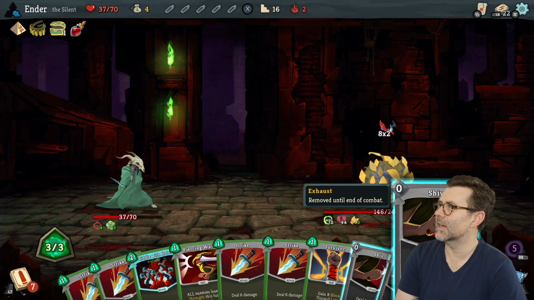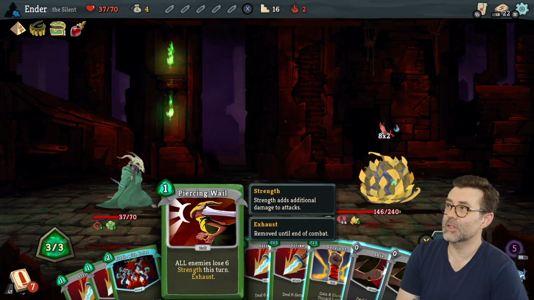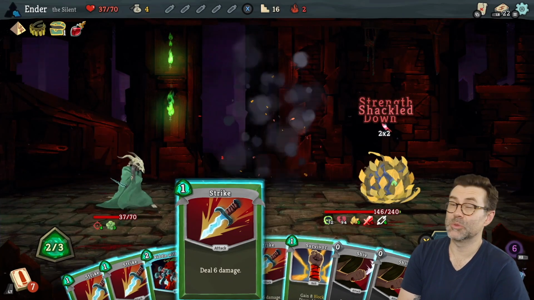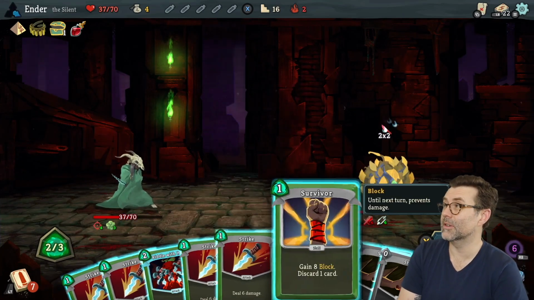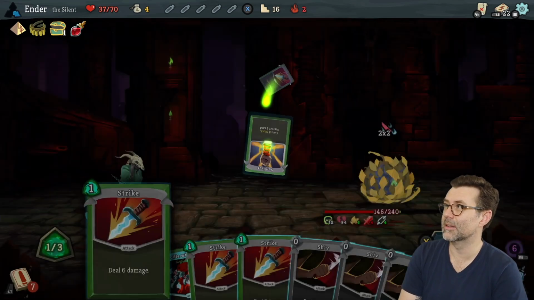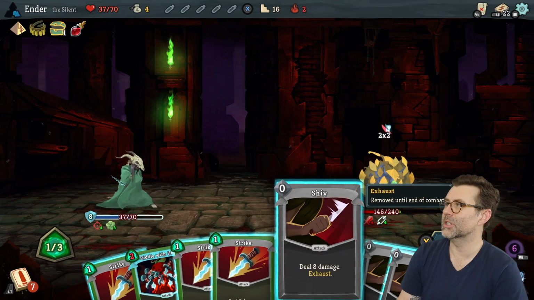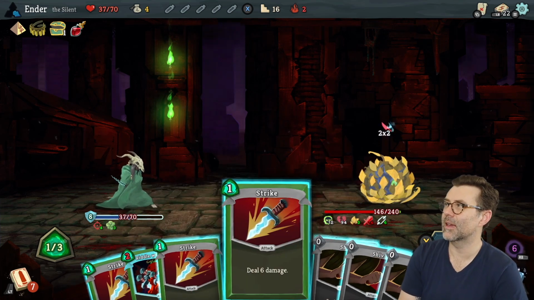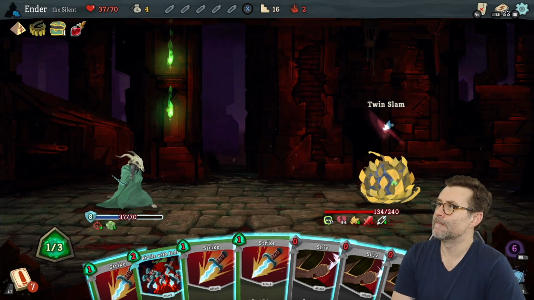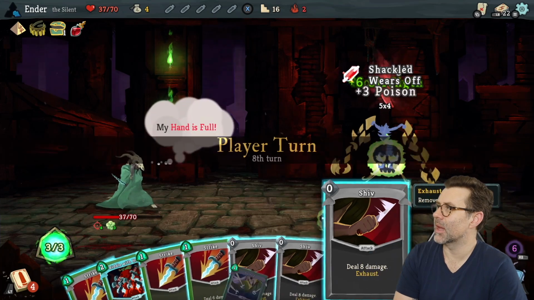Alright, he wants to attack with 16. So in this case, I'm going to use Piercing Wail, which makes him only attacking for 4. That's pretty good. I only have 1 defensive card in my hand, so I will play it. And now it's so tempting that I want to play these shivs and deal some damage, but every time I do, his thorns will hurt me, so I'm going to pass. Alright, Sharp Hide wears off. He's back.